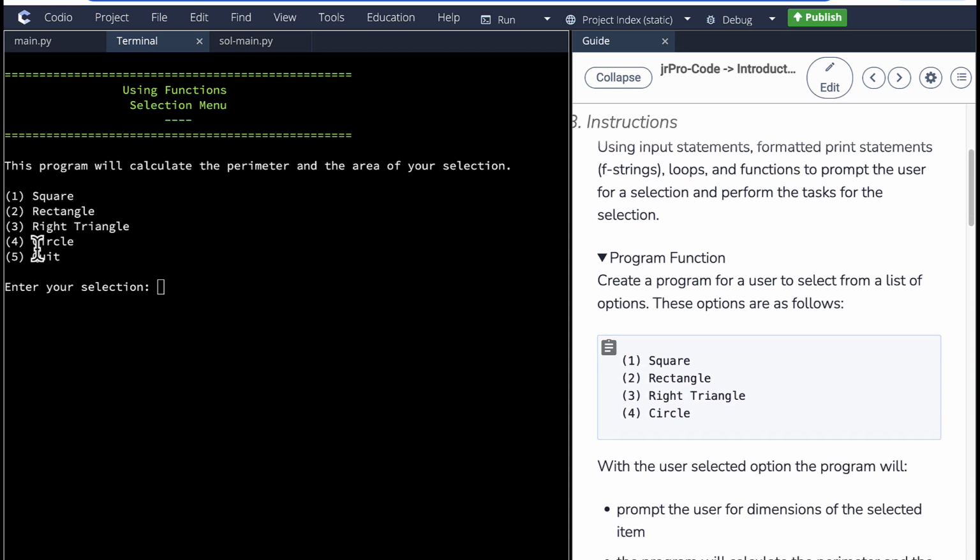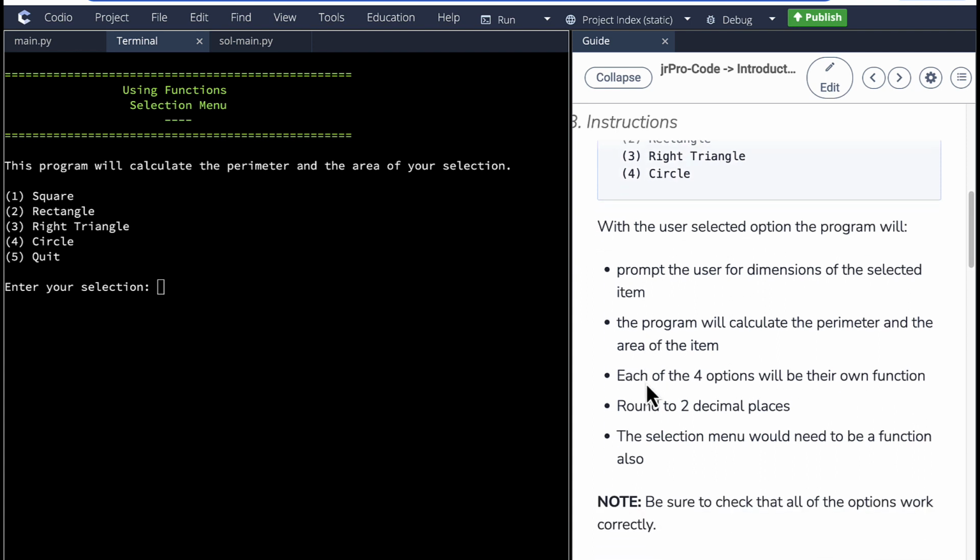And we did a menu a while back, which basically prompted the user to enter a value, and it didn't do anything besides just display what option you have selected. So you're going to add more code to that. Each of these components here are going to be their separate functions: a square, a rectangle, a triangle, a right triangle specifically, and a circle.